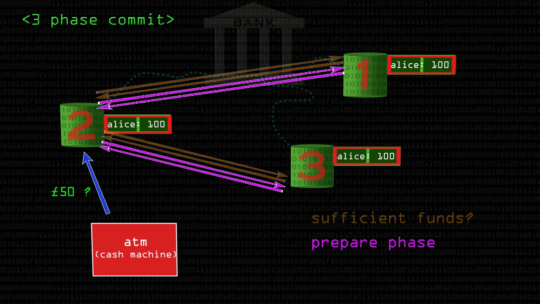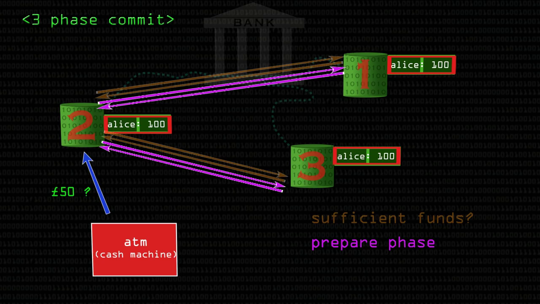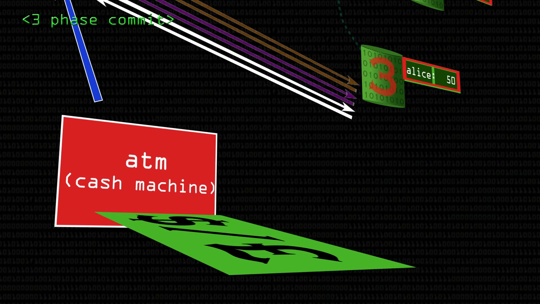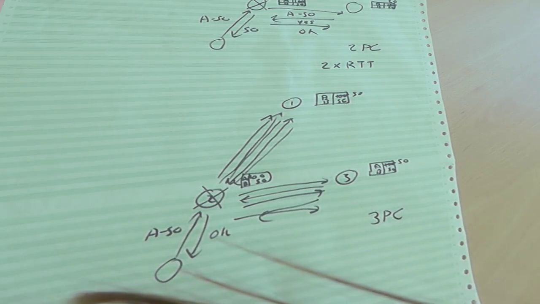These machines say okay, we'll wait to hear more from you. And then, once the server hears from everybody, it responds and tells everybody, hey guys, you can now decrement Alice's money to £50. This extra stage is important because if the server who was doing the coordination were to fail, these machines know that consensus was already reached. So they just have a timer, and if they don't hear from the coordinating server, they can apply the transaction knowing that it safely went through.